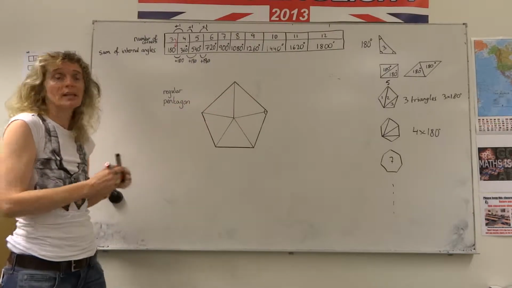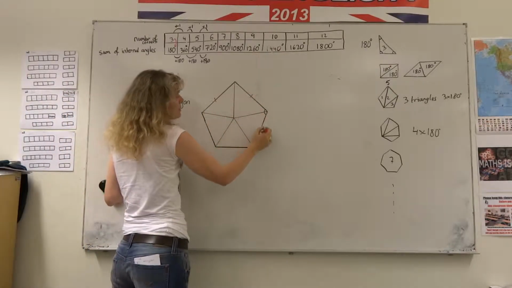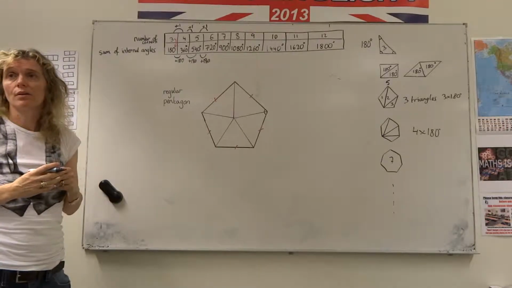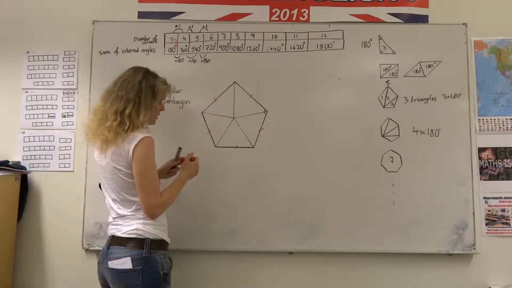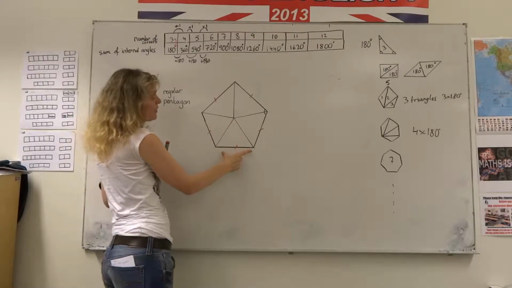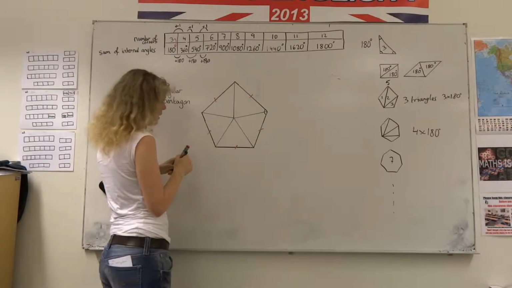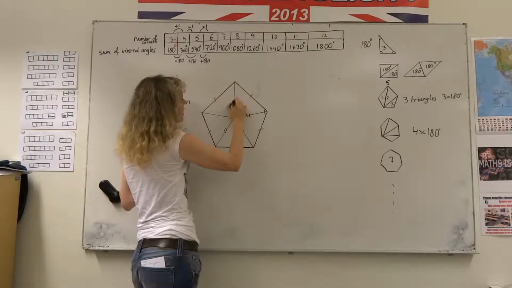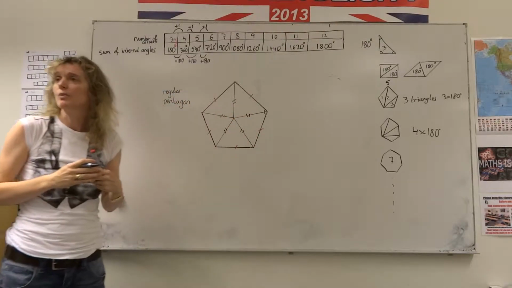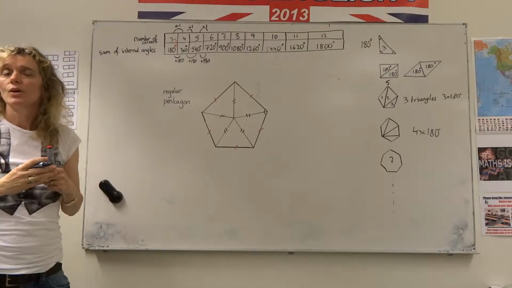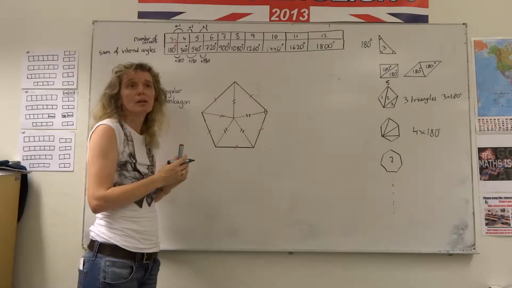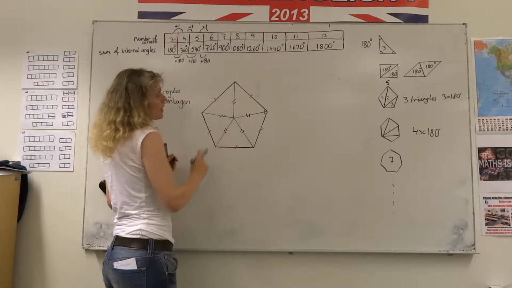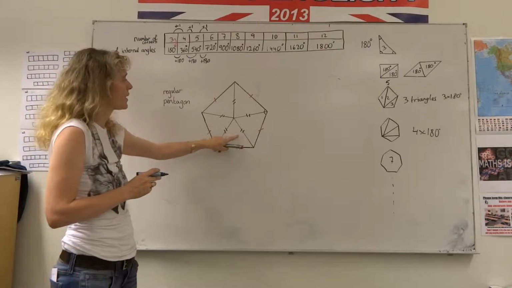This is a regular pentagon. It means that all of these sides here are the same length. This is going to build us a triangle where if this is the same length on all of them, the lengths of these lines here, sorry, they're also going to be the same length. So when it's a regular pentagon, we are going to get an isosceles triangle here, where these lengths are going to be the same.